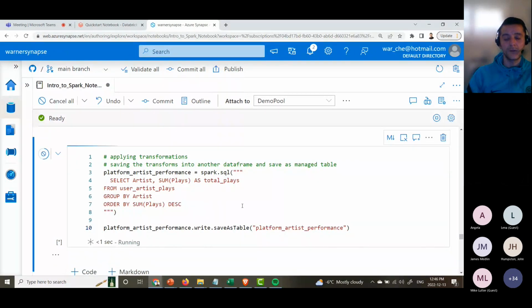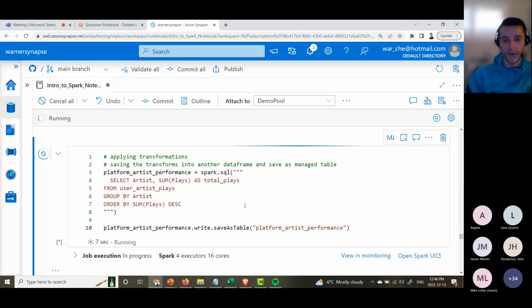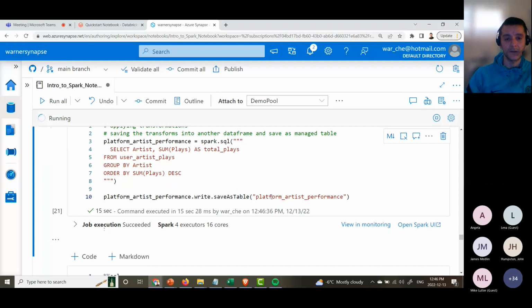So this is a way to create new tables from the existing tables that we already have. A very common operation as well that we all do with RDBMSs. And again, something that's really easy to understand and pick up for people that are used to a SQL background, right? So now we have another table.